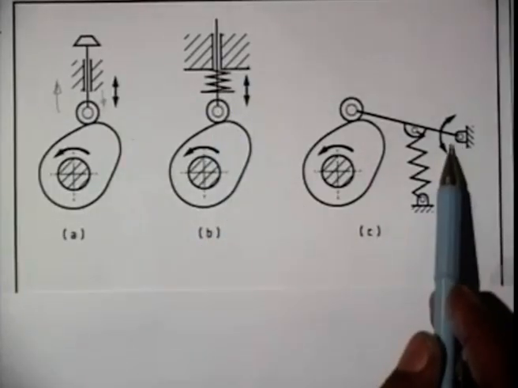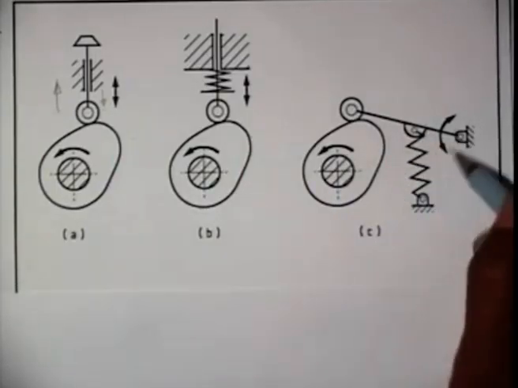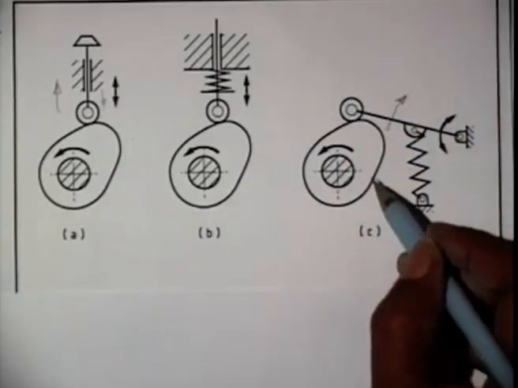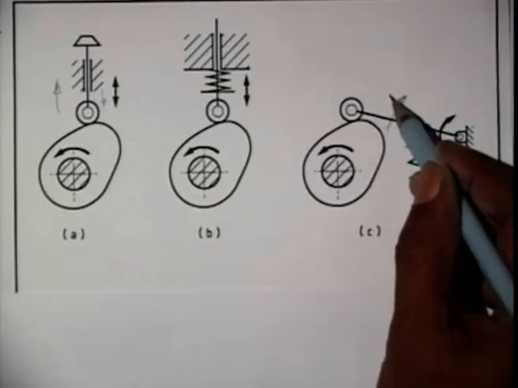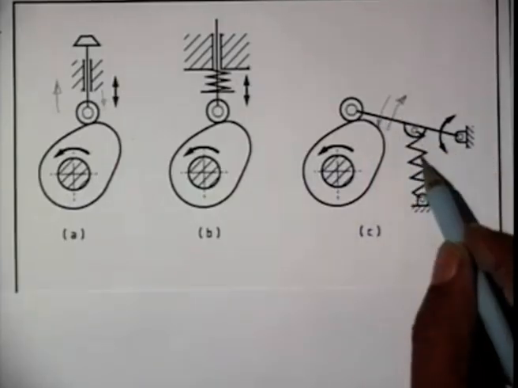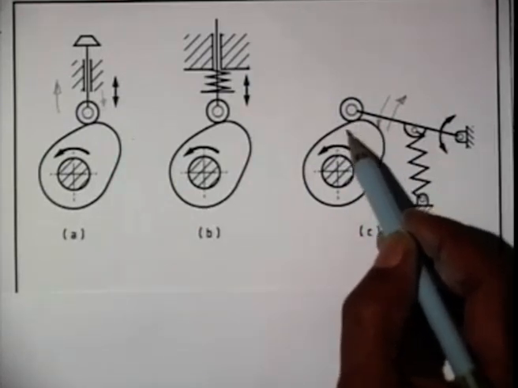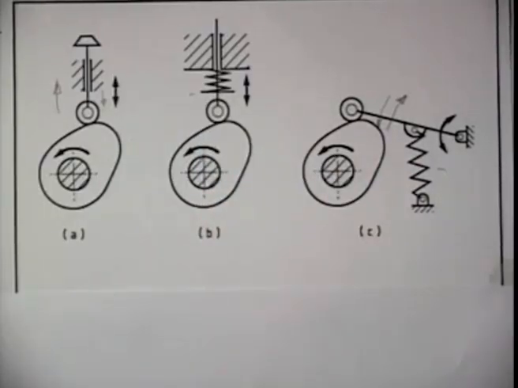Similarly, for this oscillating roller follower, again we have a spring to ensure that the follower can be driven in this direction by the rotation of the cam, but also to ensure that the contact is always maintained even while the follower has to come in this direction, it is this spring which will help to maintain the contact between the roller and the cam surface. So these are the springs. There are other ways of ensuring this contact during the entire stroke of motion even without the spring, which will be explained in the next diagram.